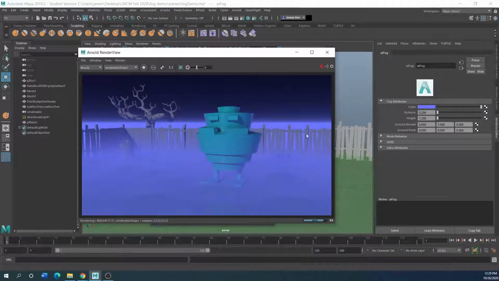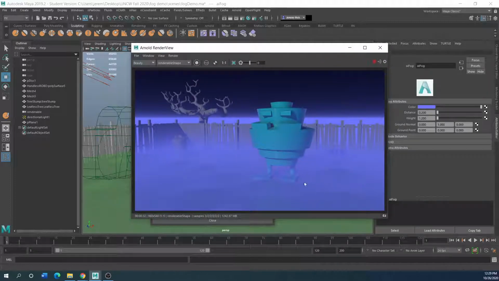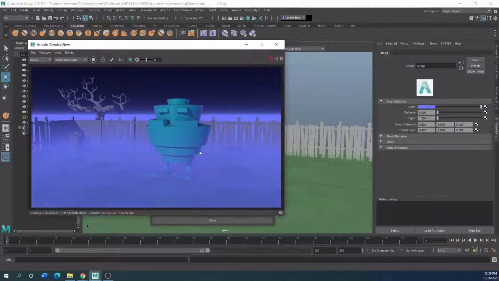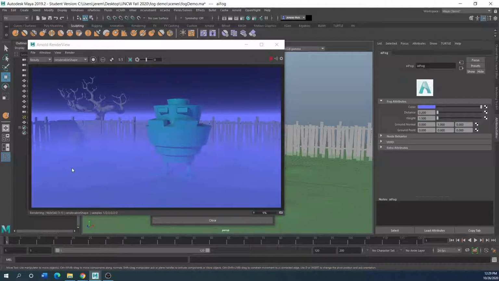You control your ground plane, your distance, how you want to use it. For a lot of graveyard scenes, I really like the fog coming off the ground. And for stuff like this right here, maybe I want to raise it up now a little bit. Kind of in the water. But yeah, that looks really cool, I think.